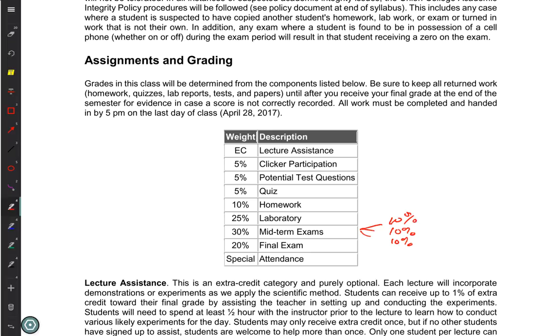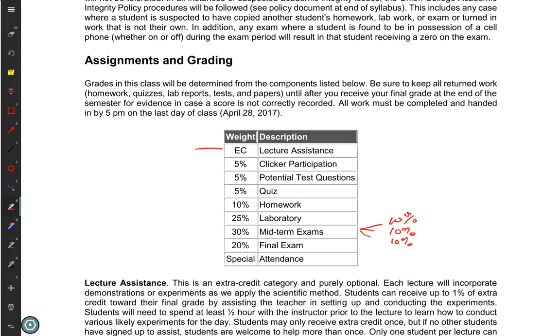Now, there are 2 things I didn't talk about because they're extra credit. The top one here, lecture assistance. I will try to, not today, but most lectures have a demonstration, something where you actually do something or see something done that you then try to understand and explain why it occurred. And as a way to get students involved, if you want to be part of doing the demonstration, you have to arrange with me and come before class sometime, we arrange the time, and we'll spend somewhere around 15 minutes going over what you're going to do to demonstrate to the rest of the class in that lecture.